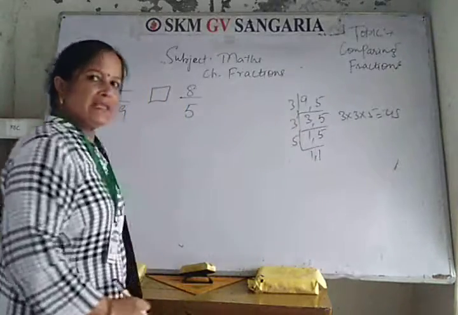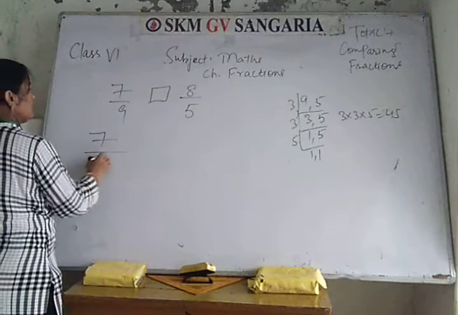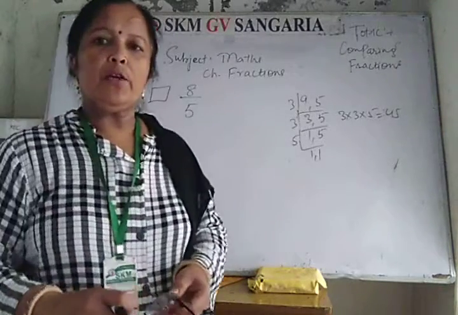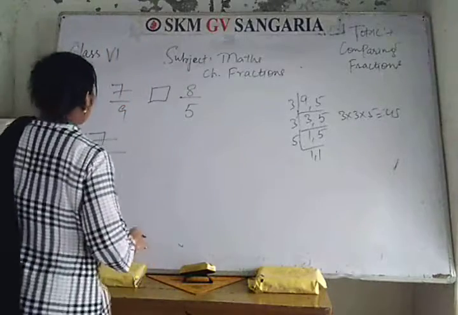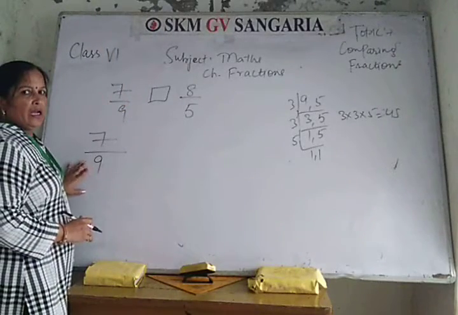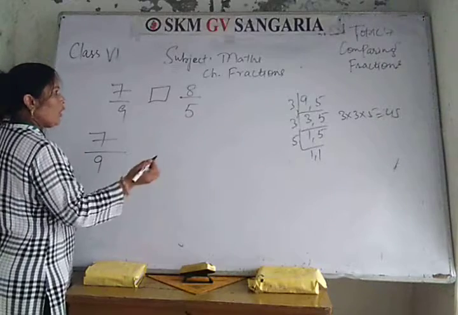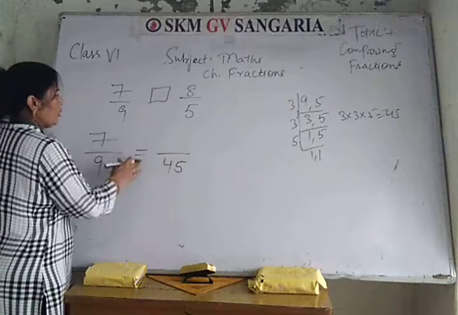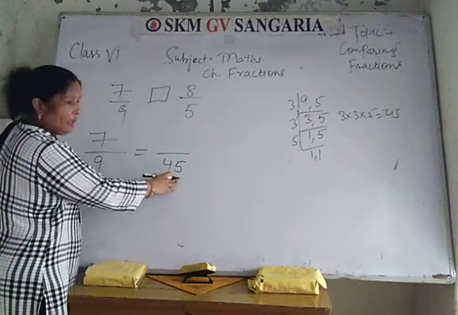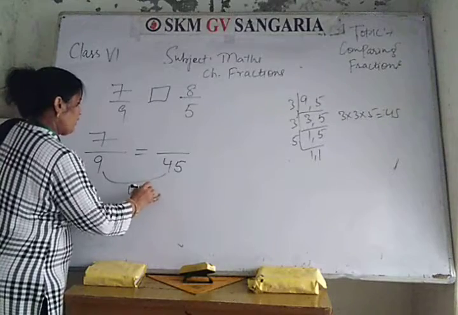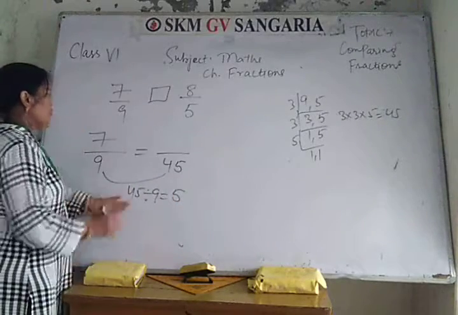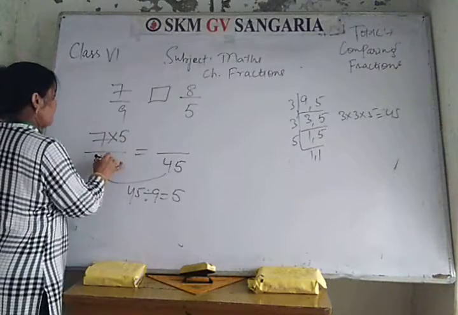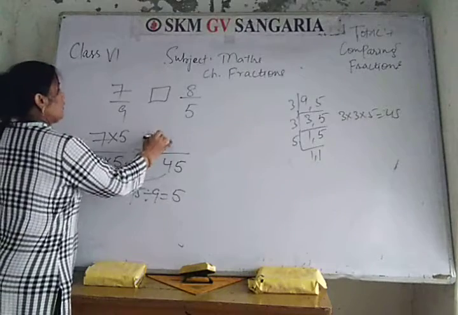equal to the LCM. So here 7 upon 9 is there. I want to convert this fraction's denominator into 45. So with which number will this 9 be multiplied to get 45? How will you get that? I want the denominator of this fraction to be equal to the LCM, 45. So what will we do? We will divide 45 by 9, and I got 5. So the numerator 7 will be multiplied by 5 and 9 will also be multiplied by 5, and what will you get?